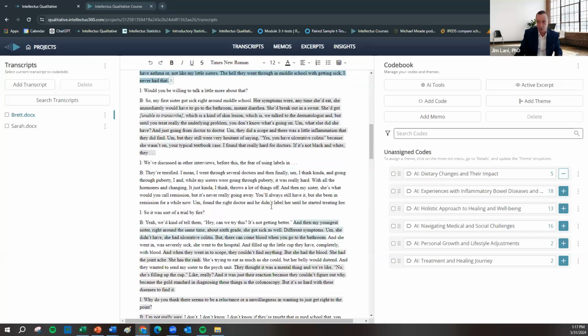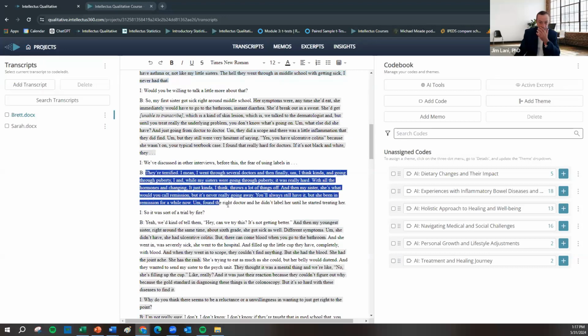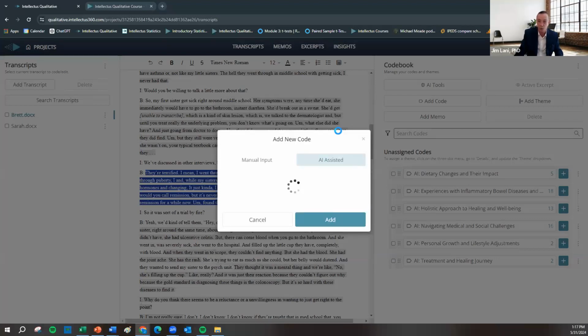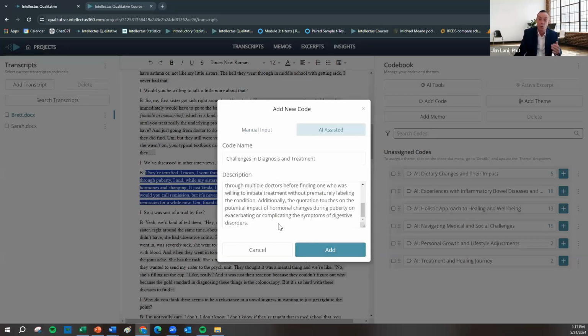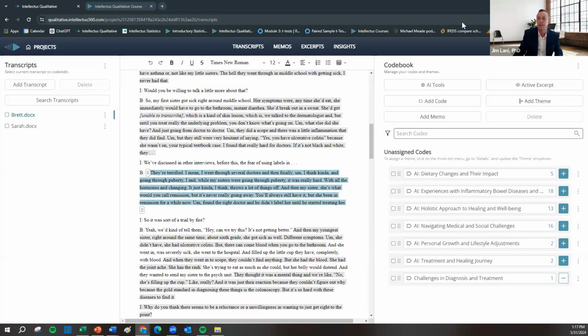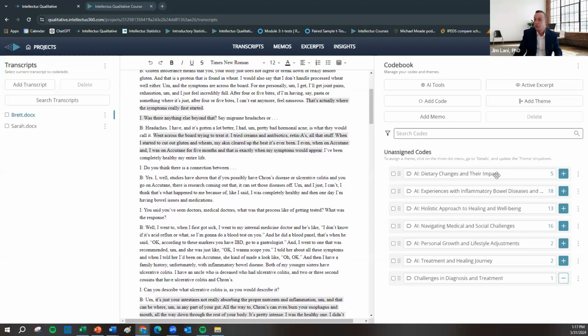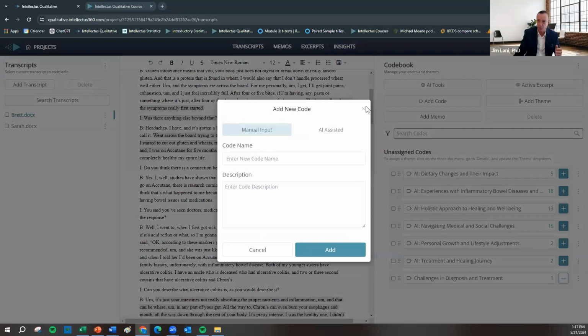You can also add other codes. If you're reading through this and say, this is an interesting pattern, but I'm not sure what to name that, I can go to add code and go to AI assist, and in very short order I have a suggested code name and code description for that excerpt. So we have our inductive codes with passages. We've seen how to add an excerpt to an existing code, and how to create a code and get a suggestion for its name. And of course, you could also do it manually.